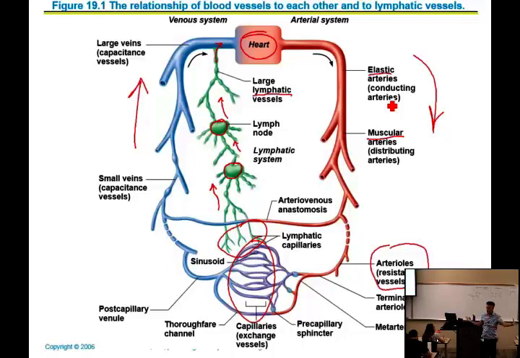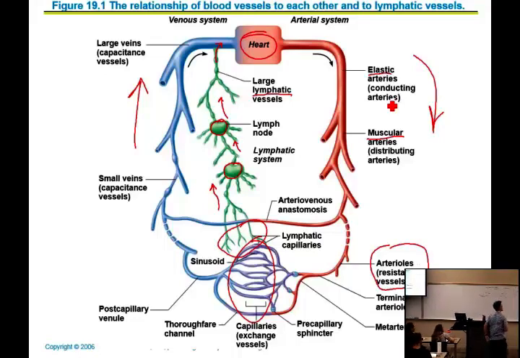Right at the dam, you've got high pressure flow coming out, so you've got a lot of pressure to deal with. As you get further downstream, as it goes from big rivers to smaller rivers down to streams and little babbling brooks, that flow is going to be reduced. That's what we're seeing around the other side. In fact, by the time we get to the other side, we actually have to help push the blood to get it back towards the heart. And there are various ways that we're going to do that too.